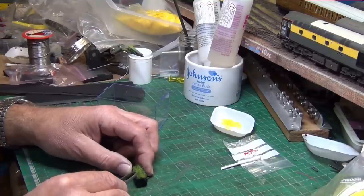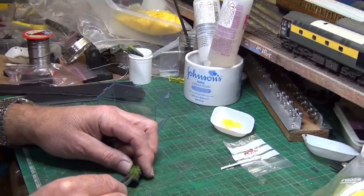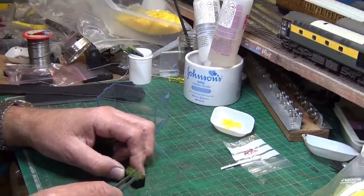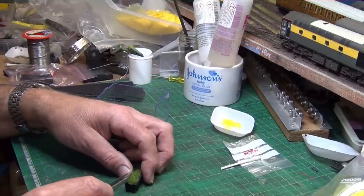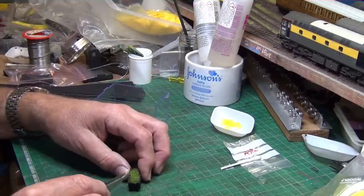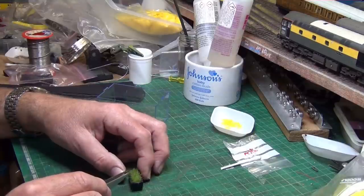Anyway, I continue to try and straighten them up, get them to stand up a bit before the glue takes hold, which will happen pretty soon, because the more you got standing up, the more they're going to look like they've got flower heads on them.